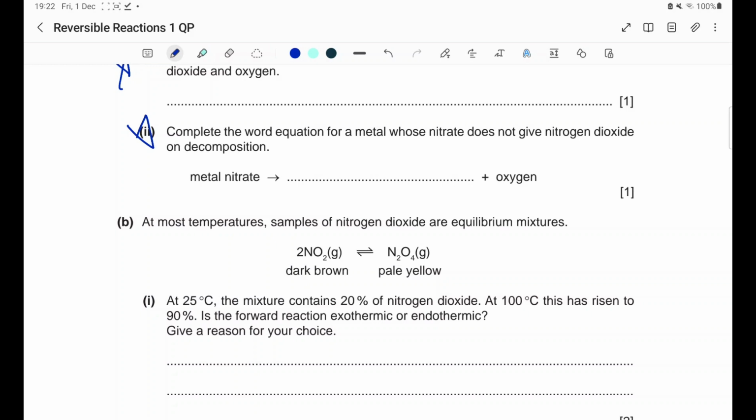when you increased the temperature, the product yield, not the product yield, okay. The reactant side is what increased. Your nitrogen dioxide is what ended up increasing. So that means that an increase in temperature is causing the equilibrium to shift to the left, which means that your forward reaction is exothermic, because an increase in temperature favors the endothermic reaction, which is your backward reaction. Therefore, your forward reaction is exothermic.